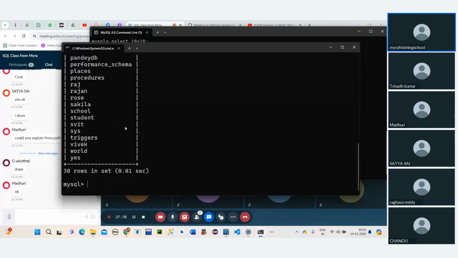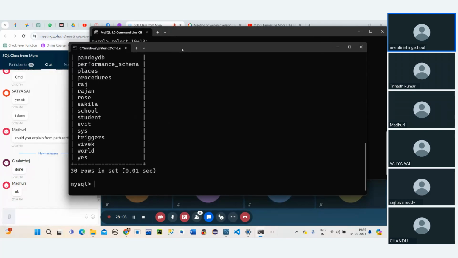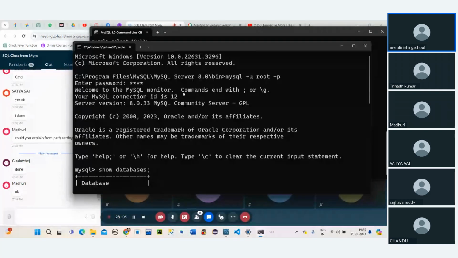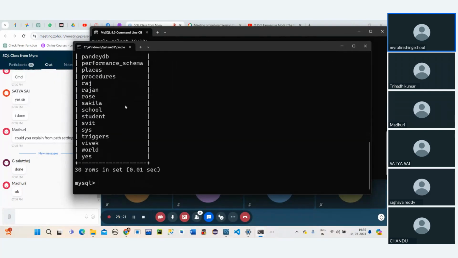Is it working? Type yes if it is working, in the CMD where you have given this code, -u root -p. Yes, guys, anyone tried the show databases command in the CMD? Hello, am I audible? Okay, type yes.